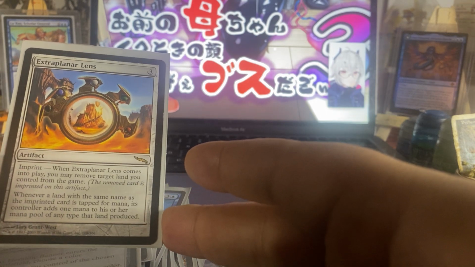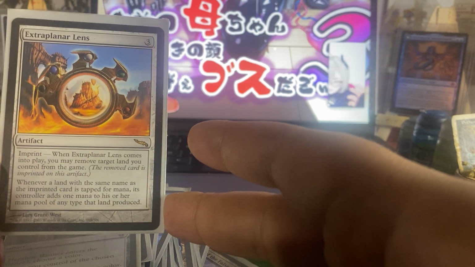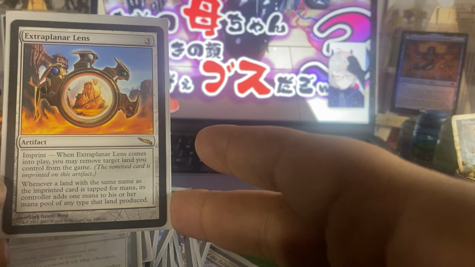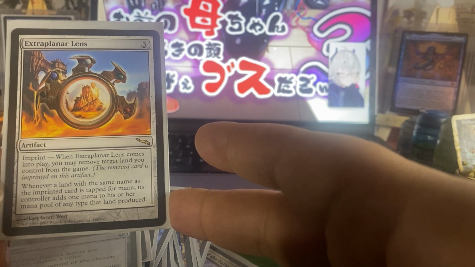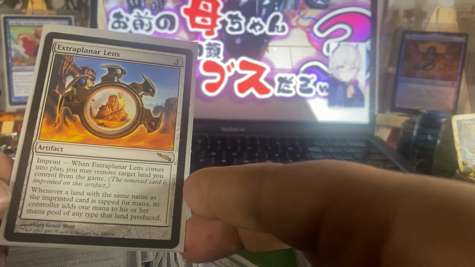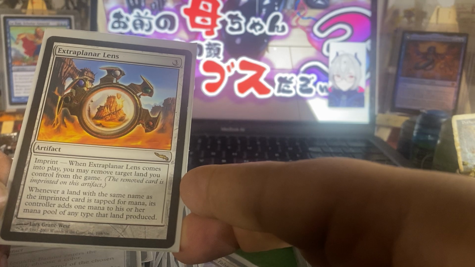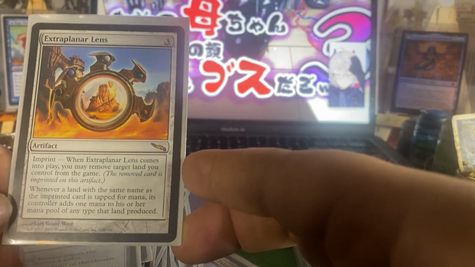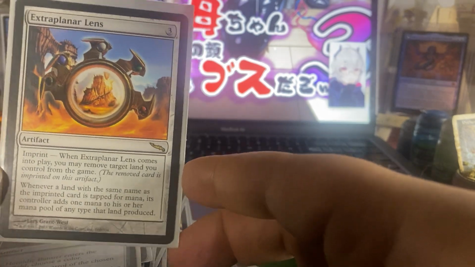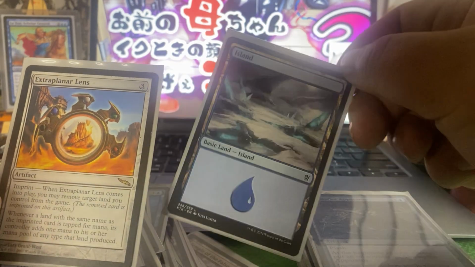You play it, you imprint it, which means removing target land you control from the game, which is a steep cost because you're exiling one of your lands in advantage. But you do get, whenever a land with the same name as the imprinted card is tapped for mana, so the specific name of it, Basic Island, its controller adds 1 mana of any type that land produced. Basically, all Islands will produce. Named Island will be producing 2.